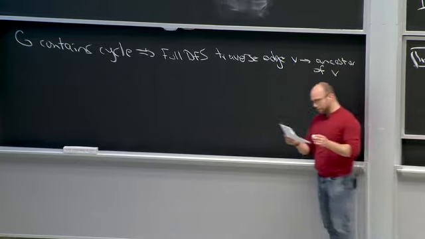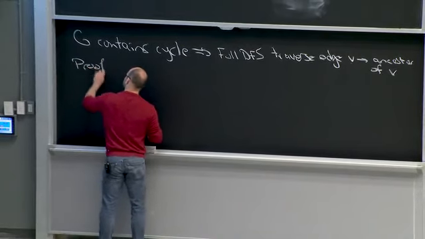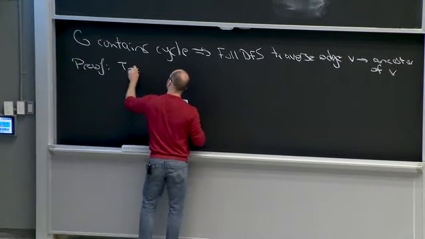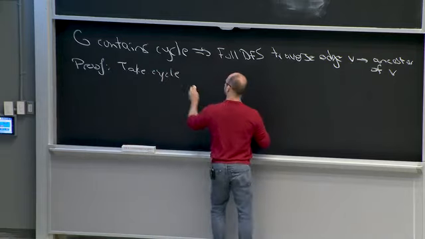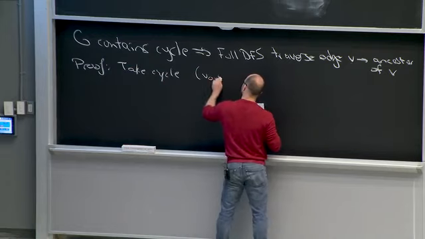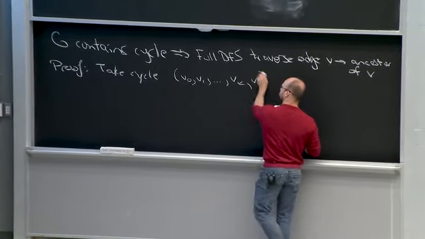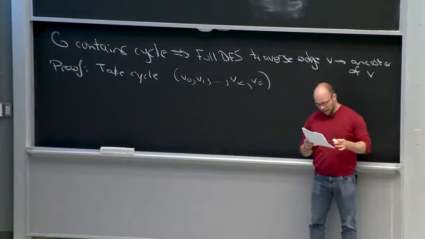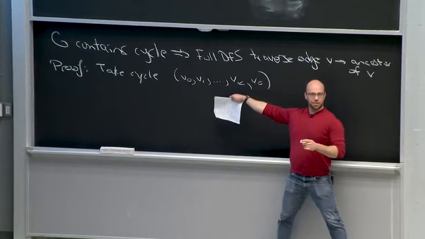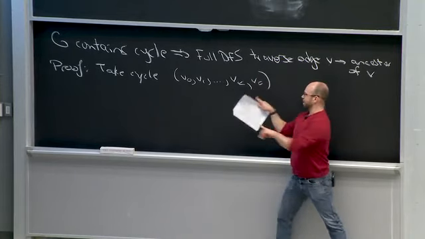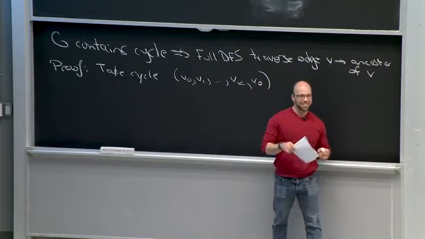Okay, so how could we prove that? Well, let's take a cycle, and we'll give it a name. In particular, we'll say that it's a cycle from V0, V1 to VK, and then it's a cycle, so it goes back to V0. And I can order this cycle any way I want. Notice that if I permute the vertices in this list in a cyclical way, meaning that I take the last few of them and stick them at the beginning of the list, it's still a cycle. It's a nice thing about cycles.